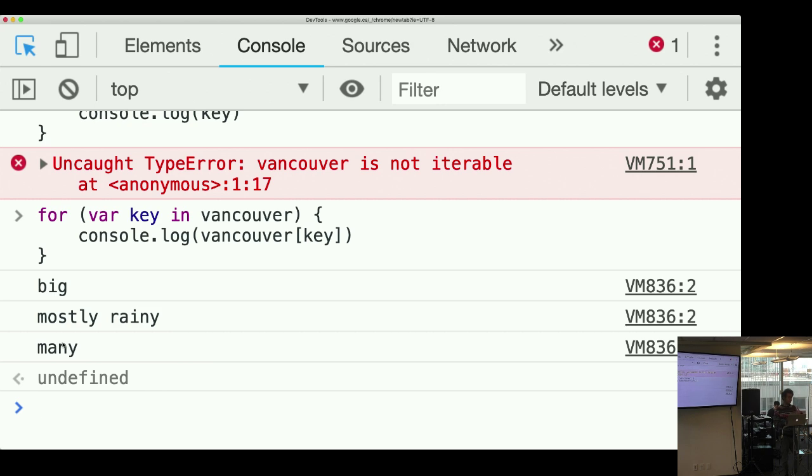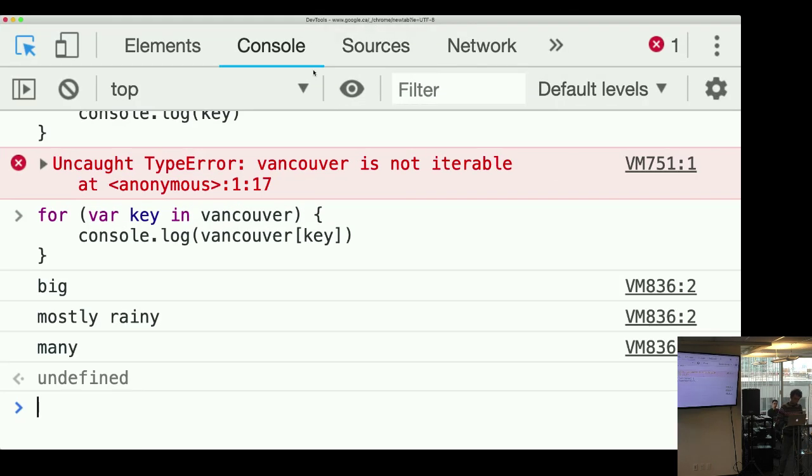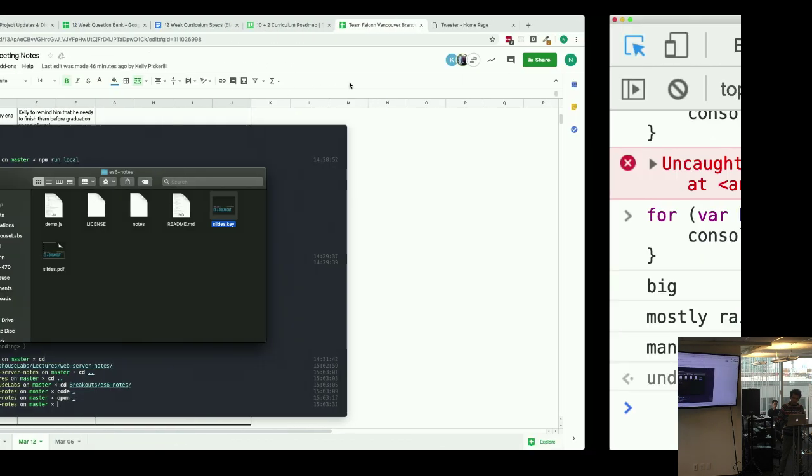Cool. How are we feeling about for in and for of? Pretty good? Cool. You started working on Tiny App at this point, correct? Can you think of places where you might use a for in Tiny App? You already did. Well, I mean, if you did it, right? Like, yeah. There you go. So the thing instructs you to do it, but just a heads up if you haven't done it.